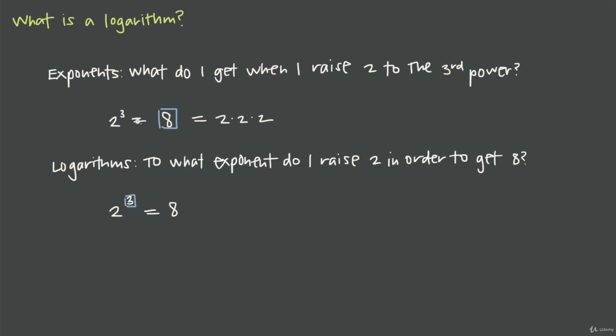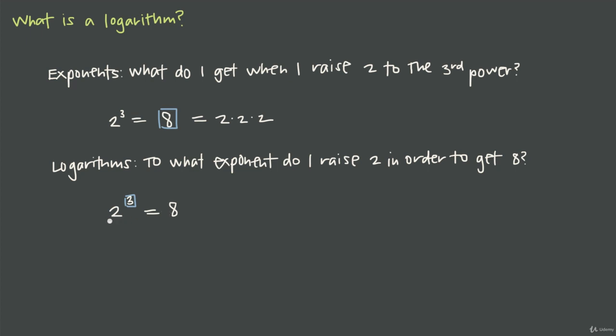Now this is an easy problem, and we just looked at the associated example here, so we knew this was 3. But a lot of times the problems will be more complicated than this. We won't simply be able to fill in the box just by visually looking at the equation and knowing offhand that 2 raised to the third power is 8. Logarithms are going to allow us to solve more complicated examples like these ones. So understanding that logarithms allow us to answer the question, what is the exponent, and exponents allow us to answer the question, what is the result, how do we actually use a logarithm to solve this exponential equation?